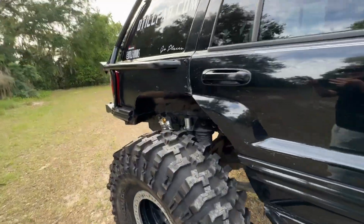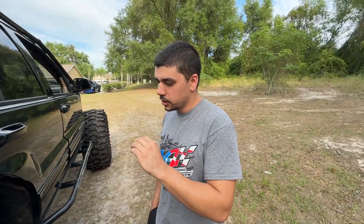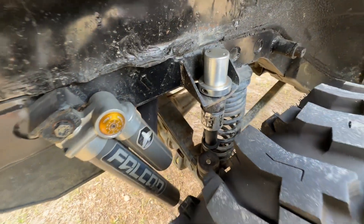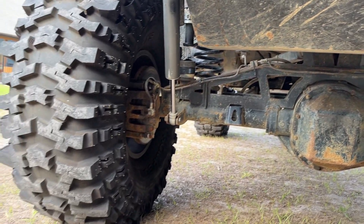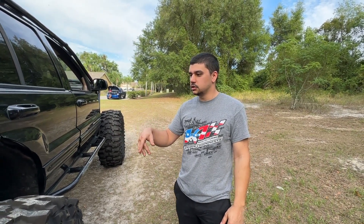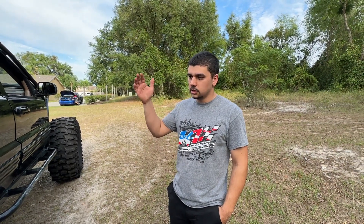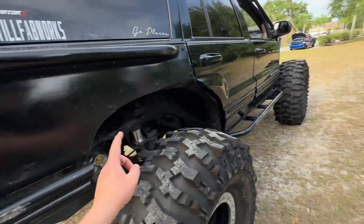Back here you have dual-rate springs. What are those from? If I remember correctly, they're 4.5-inch Metal Cloak springs for a JKU. And then we have the Teraflex speed bump stops right here — they've been great, no complaints. They're definitely not quite as smooth as the Rad Flows, but there is a price difference there. And then we have the Falcon shocks — honestly another fantastic upgrade, especially if you're on coils. That's been one of my favorite upgrades. I've been running the Falcons a few years now. You can actually really tell a difference when you adjust them — from the highest setting to the lowest it's night and day.